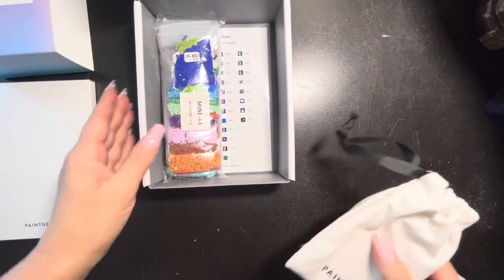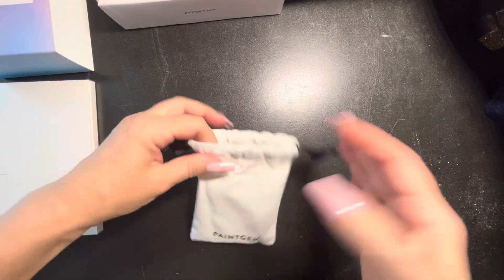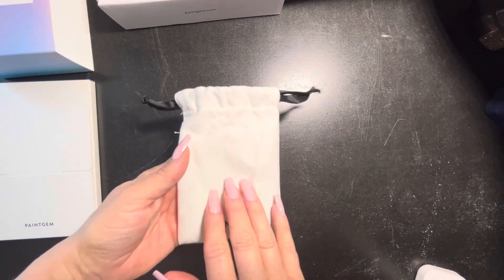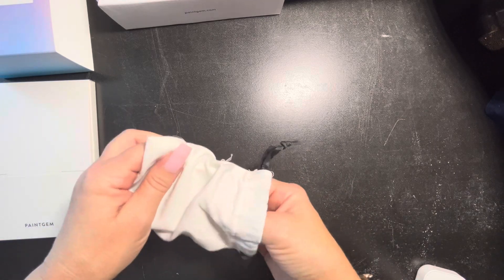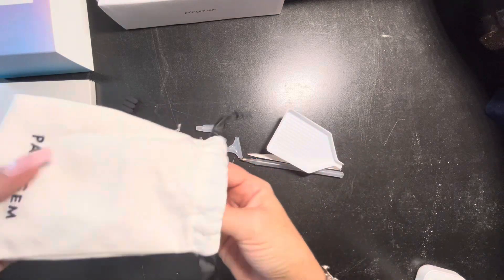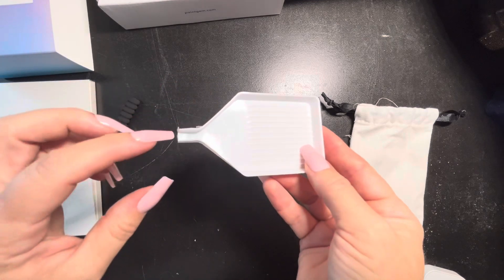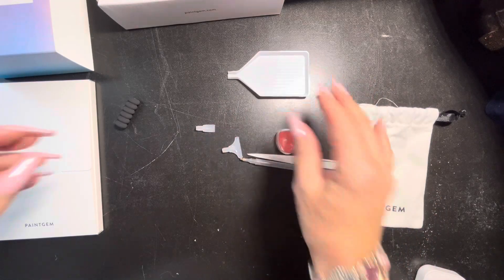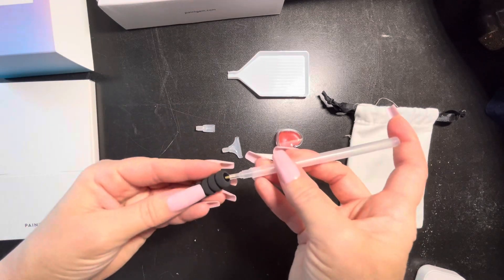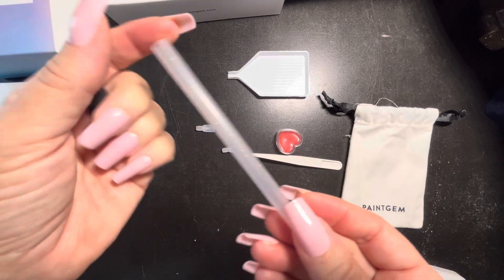Let's take a look at our toolkit. These tool kits are really fine to use for diamond painting. I use upgraded tools at this point, but what comes in here is just fine if you're just starting out or not interested in upgrading. We've got a simple white tray — I like how they have the funnel so you can easily get your drills back into the containers. Here we have a standard diamond painting pen with a squishy — it just slides on to give your fingers comfort. The pen is sparkly and the squishy is black.